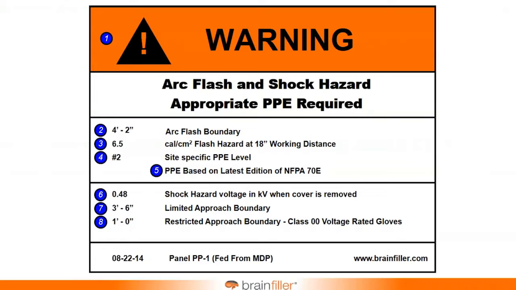And my reason is it's better if you're going to put some kind of a reference to PPE, reference a list. Like here I show PPE based on the latest edition of NFPA 70E. Because once you actually list specific PPE, if that PPE strategy changes for whatever reason, well, that can affect your label. The date down here at the bottom is actually not required according to NFPA 70E, but it's a pretty good idea, because there's a revision cycle that I'm going to talk about. You can add information such as what equipment is serving the equipment that has this label, and of course maybe who performed the study.